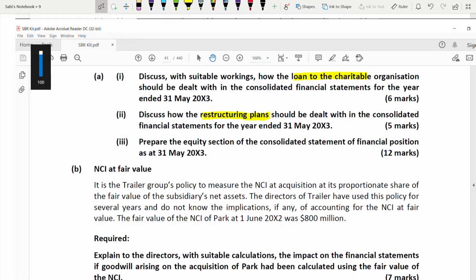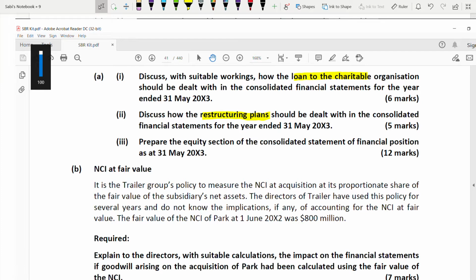Now, one thing, when it's group accounting, we know in SBR the first question for 30 marks is on group accounting. That means consolidated financial statements, definitely you will get, no doubt. So basically the question will be asked how an item is treated in the consolidated financial statements. That item could be any item. That's why even though it is group accounting, you should know all the standards in question number 1 for 30 marks. You should be able to know all these standards, because any standard can come up that you need to apply in the group accounting.